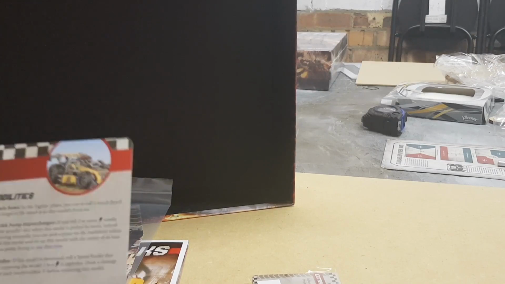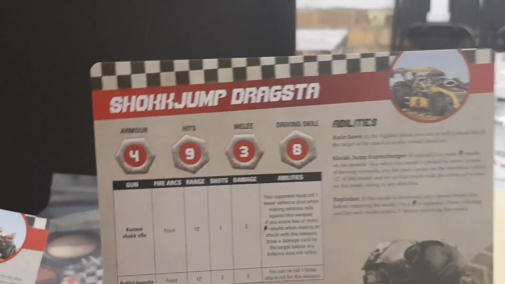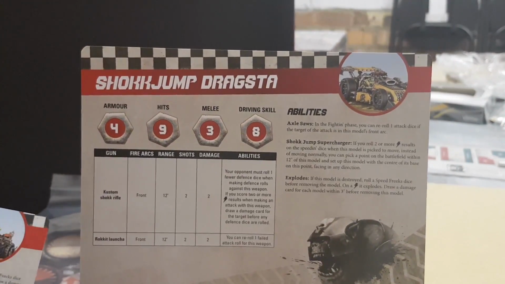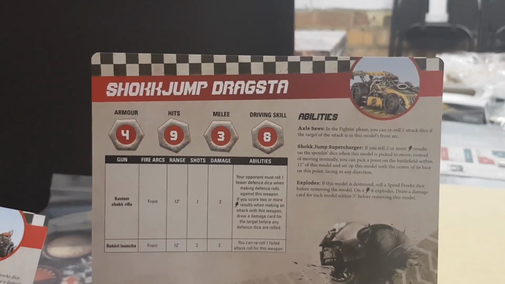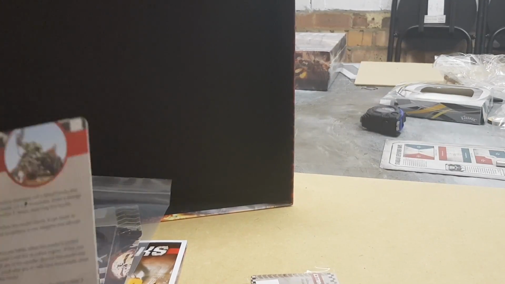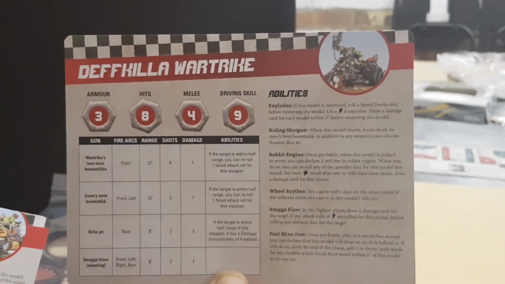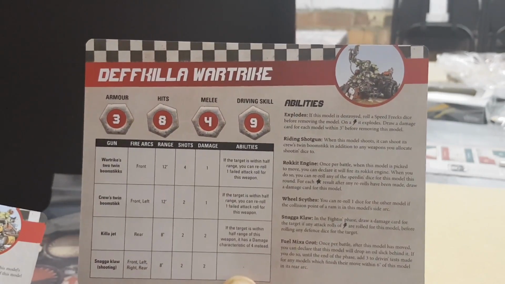My personal favourite in the way it looks once modified up to how I want it to be, the Shock Jump Dragster. It's got a custom shock rifle and rocket launcher on it, so it sounds really fun to play. Again, just give you long enough to have a look and see what you think, and pause it if you want to. This will be fun. Every good speed war is going to be wanting a Death Killer Wartrike. Again, that's for 40k as well as the full game 40k, as well as Speed Freaks, I would think.